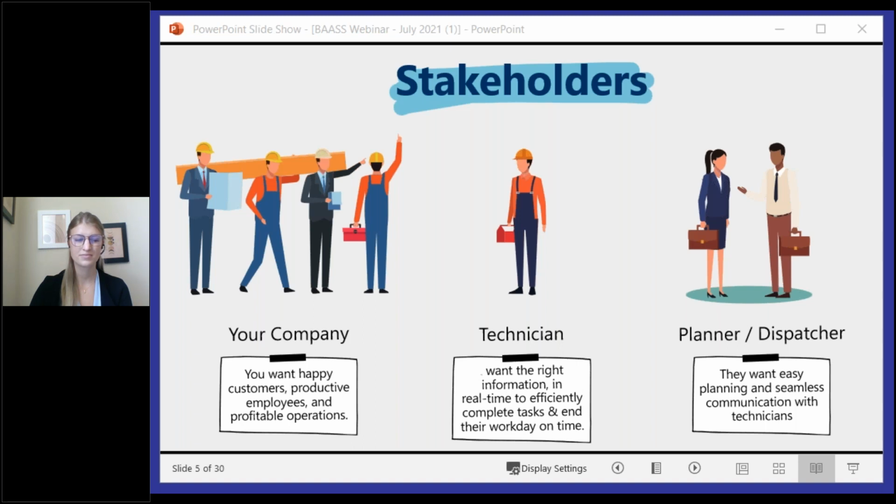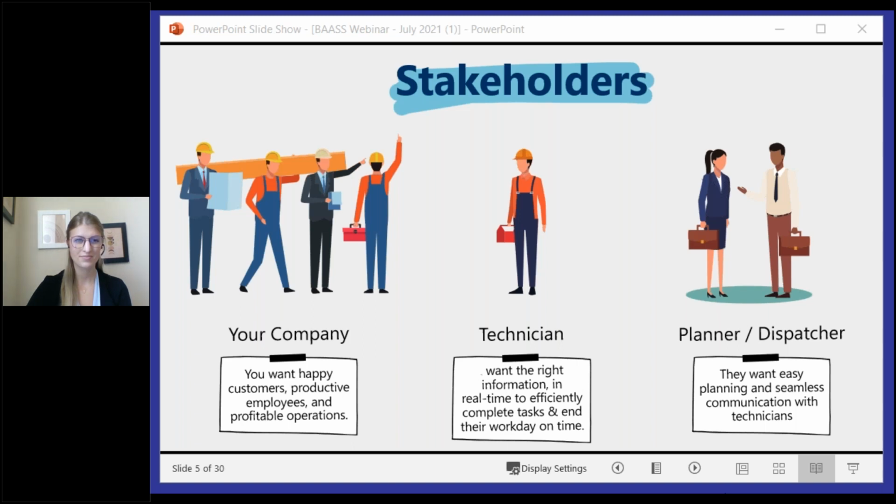While the technician, that's the person getting the work, these individuals care intimately about doing great work for your customers. They just want to have the right tools and the time to get their work done efficiently and make sure that they can move on to the next job appropriately and get their work done on time.